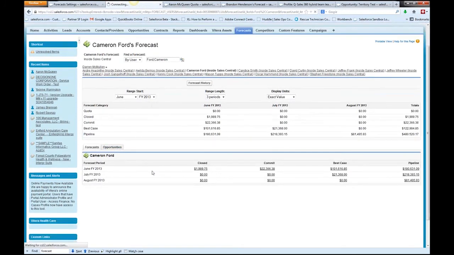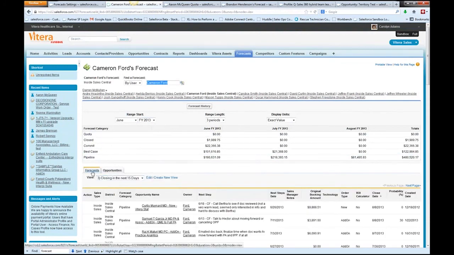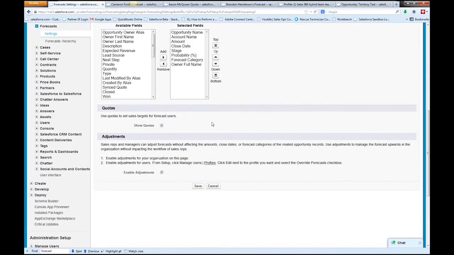Let me just show you how that looks real fast to make sure that we're on the same page there. On this one, I have forecasts and I have opportunities, and I actually can have different views, and you can see these are pretty customized. I can say, just show me my $20,000 bills or higher type of thing, and several different ones, whereas on collaborative forecasting, just one view.